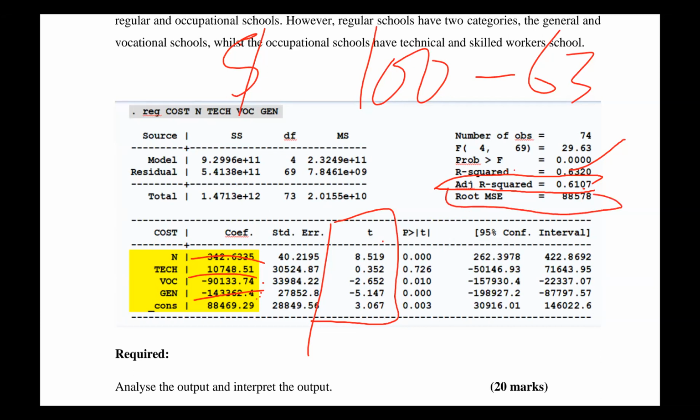So I've said the rule of thumb. The p-value should be less than 0.05. That is the level of significance between the X variables and the Y variable. If you reject the null hypothesis, it means that there is a significance between the X variables and the Y variable. The R squared should be upward.